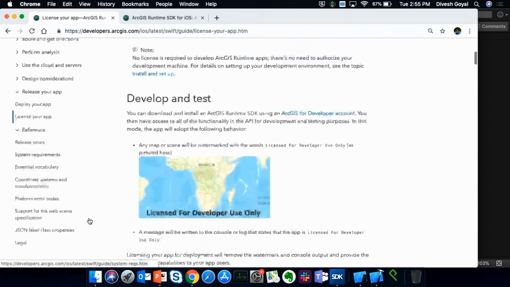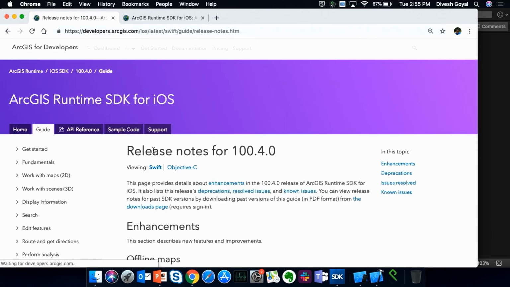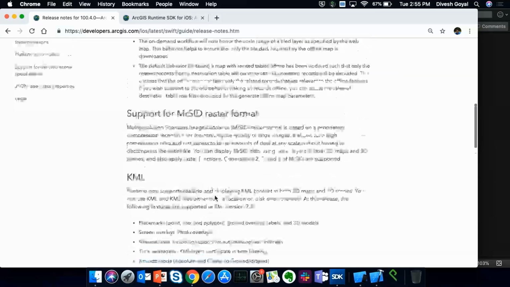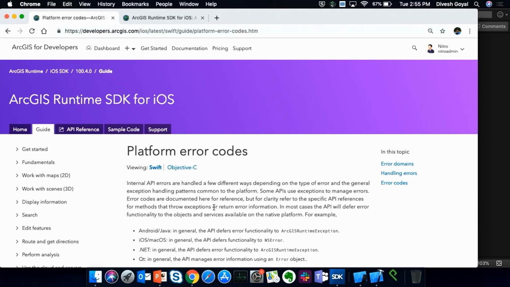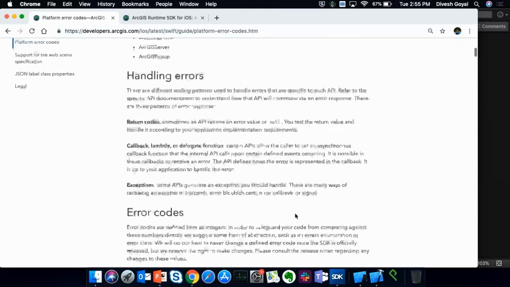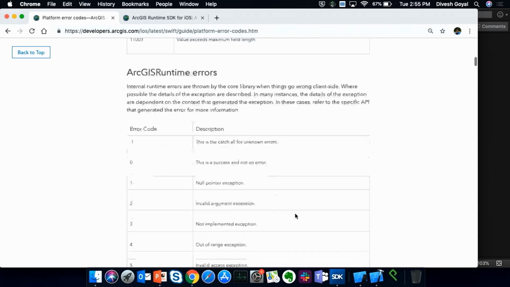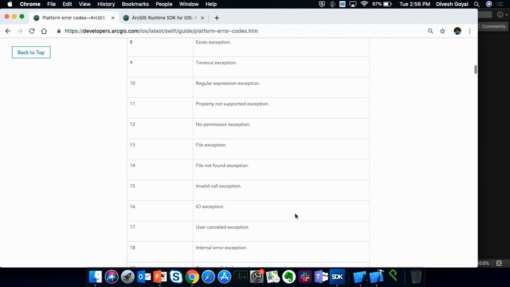You should also look at the reference section, apart from release notes telling you what's new in every version of the SDK. We also give you information about things like error codes. When you're doing something with the API and things fail, chances are you'll get a helpful message, but there are cases where there is no helpful message and all you'll get back is a code. So you can scroll through this document and look at the codes and what the descriptions are. We keep this document updated as we come across more codes that we weren't ourselves aware of. So it's a moving target.